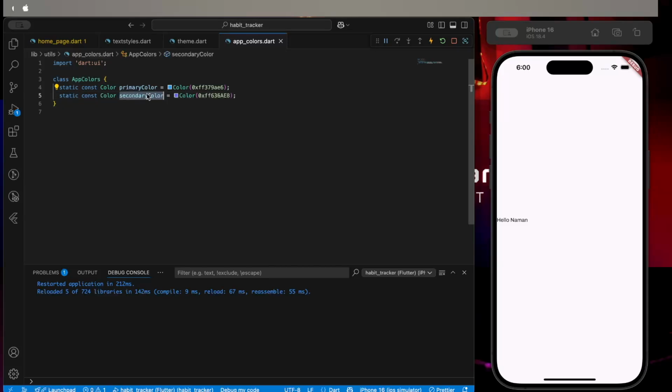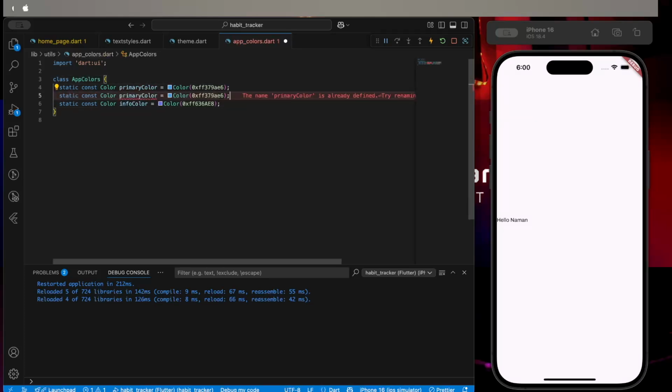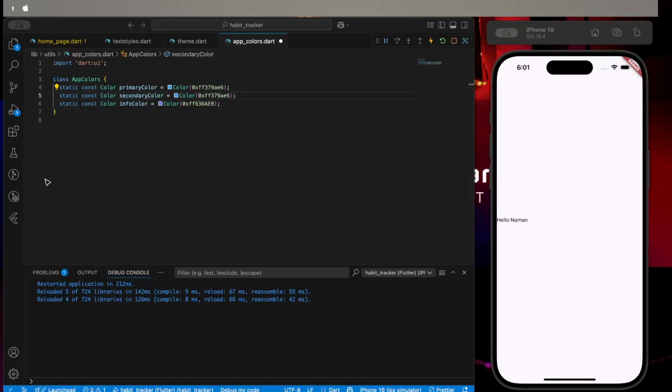Info. It will have an info color. I am taking a reference from the design which we'll be implementing. Like I have a Figma design, so I'm taking the reference from there itself. So secondary we have, copy and paste.